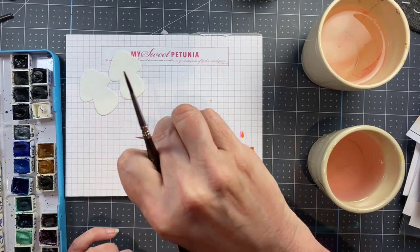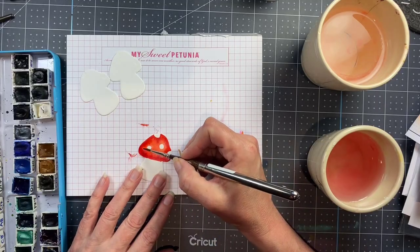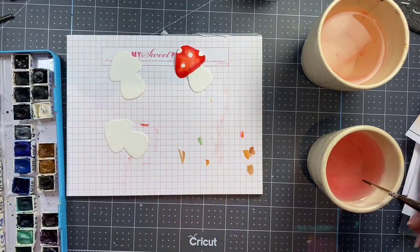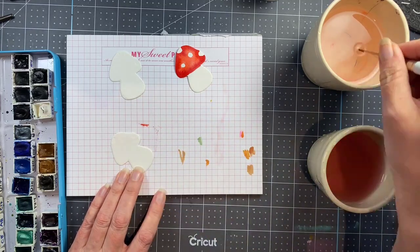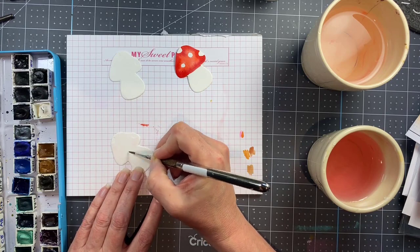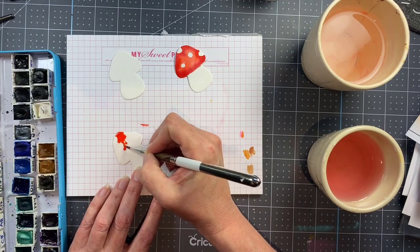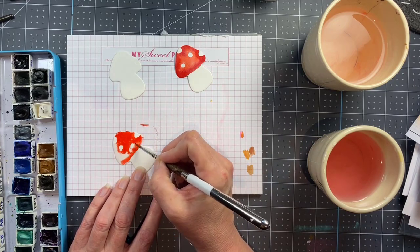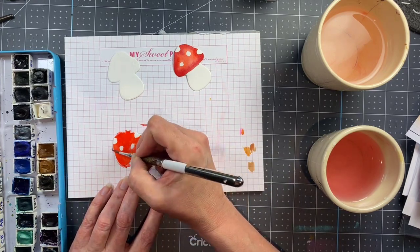I'll be painting these all with Daniel Smith watercolor, just doing wet-on-wet techniques to get a little blend with the darker red, omitting the little white spots by hand-drying and omitting them for the classic mushroom look. To do this, you first want to paint the mushroom — except for the white spots — with just clean water, and then that makes it easy to blend the reds on the mushroom cap around the little spots, because the watercolor will stop where it hits the dry paper where you've omitted little circles for the spots.